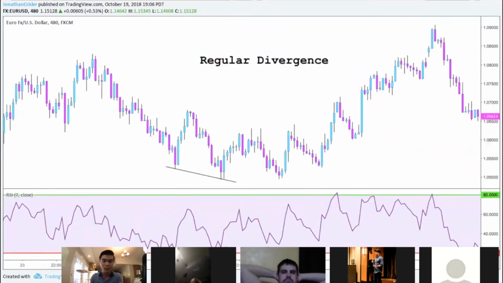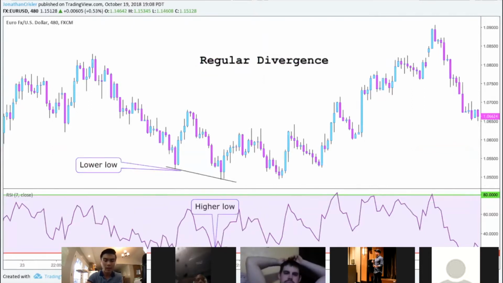Here's another example of regular divergence. We can see on top on the chart, price is forming lower lows, but on the oscillator, price is forming higher lows. And then we can see price shot up right after there. So again, we recognize that momentum is starting to be bullish. However, the price hasn't caught up to that. So we're getting a sneak peek about the upcoming trend on the oscillator. Lower low, higher low. You see how they're diverging from each other.